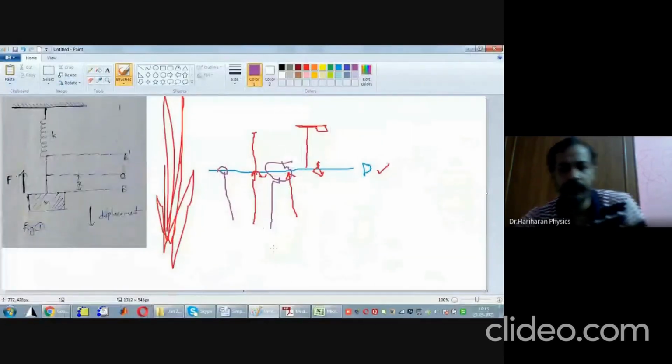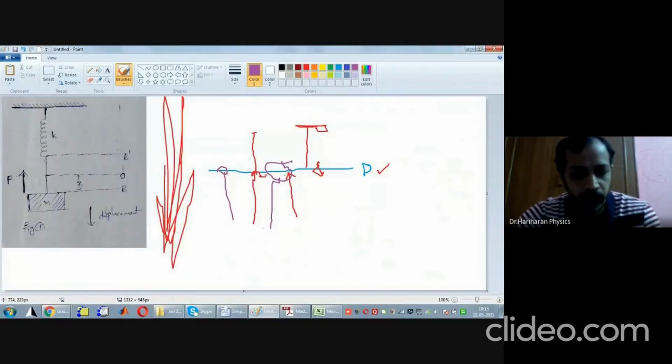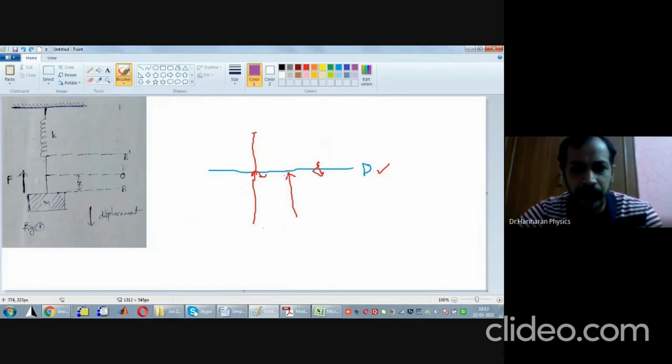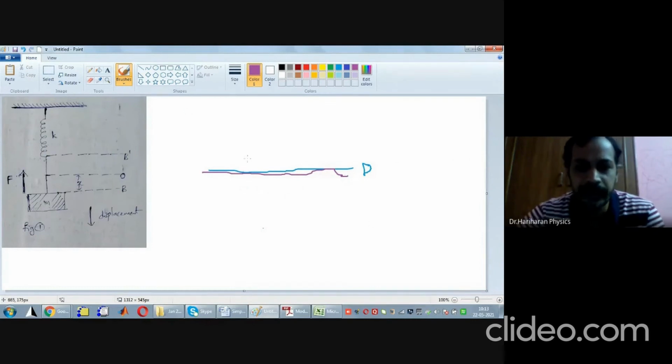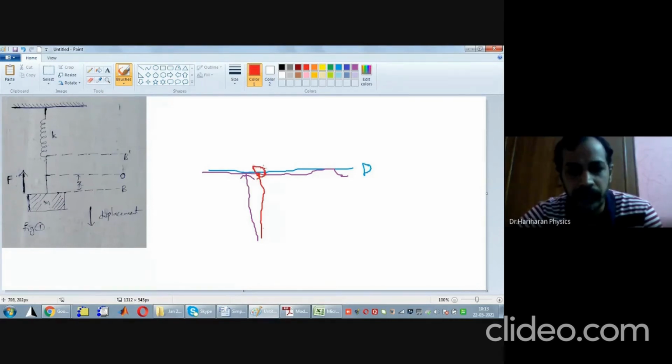Okay, so I think I will explain that concept. How does velocity vary with the time for an object performing simple harmonic motion? Look here, this is my position of equilibrium. For a simple harmonic motion, in the 100 meters running race, I call this the finishing line. If Usain Bolt approaches the finishing line, what happens? His velocity will increase, and near the finishing line, his velocity will be maximum.